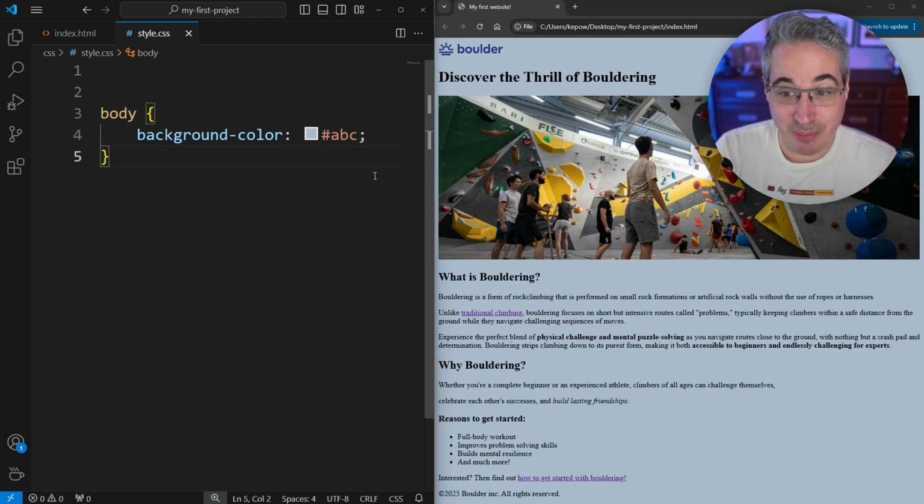Now I don't want to dive too deep into how hex works, because in general, I don't write my own hex codes. We're going to be using color pickers often to get them, or you just get them directly from the design. So don't worry too much about it. I just wanted to give a quick rundown. If you are interested, down below there is a link to a free CodeCamp article that does dive more into hex and how it all works. So if you're into this type of thing, definitely go check it out. But if not, don't worry about it too much.